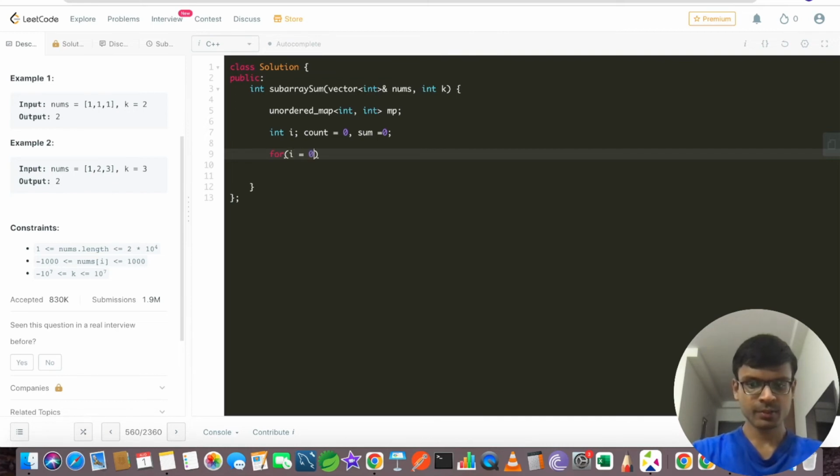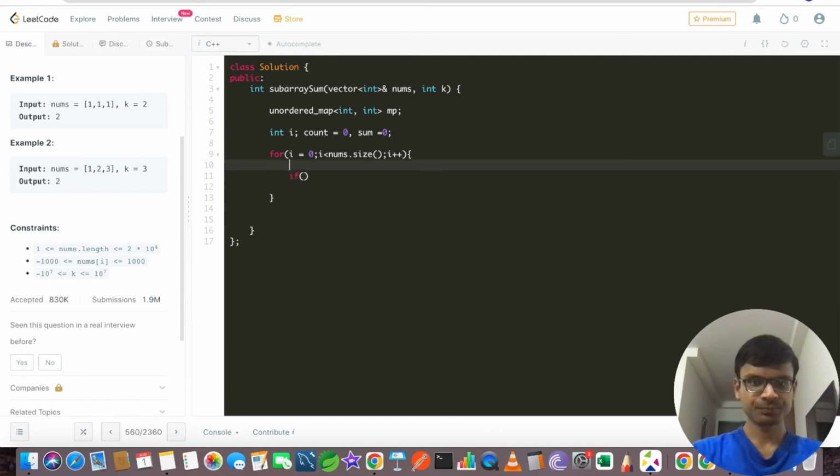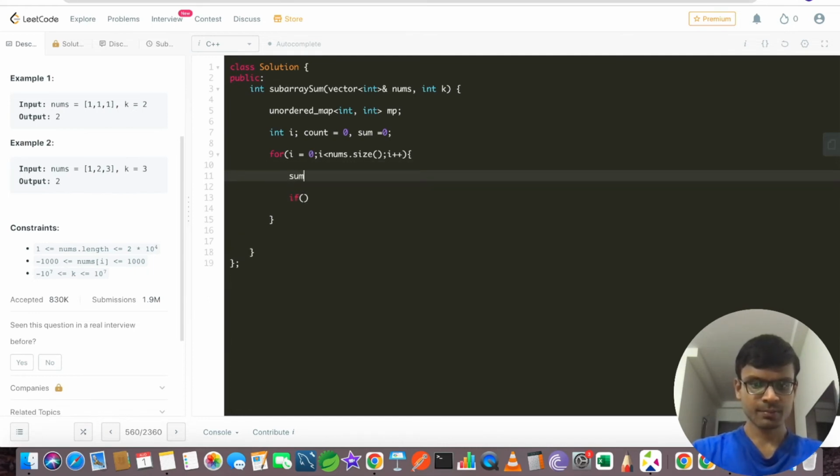So i is equal to 0, i is less than nums.size(), and here the sum can be updated as sum plus nums of i.